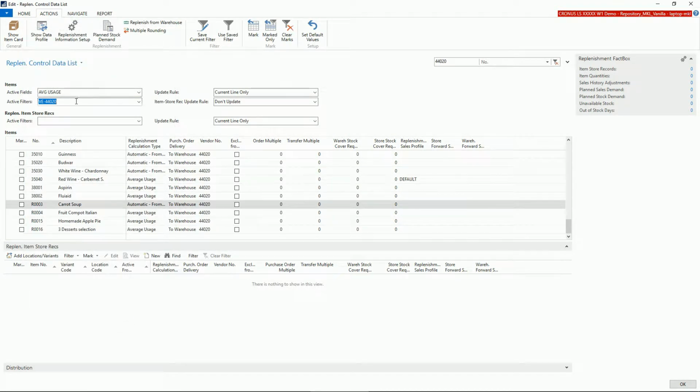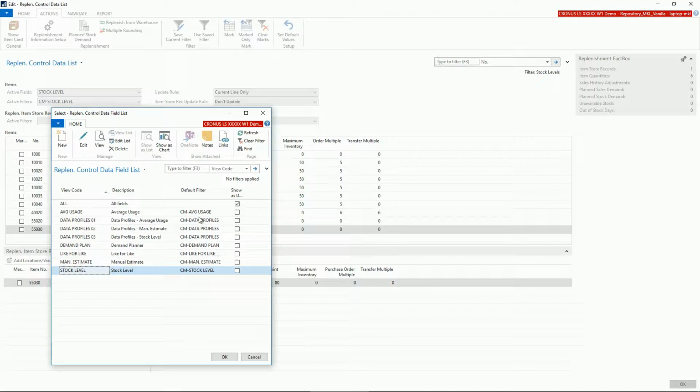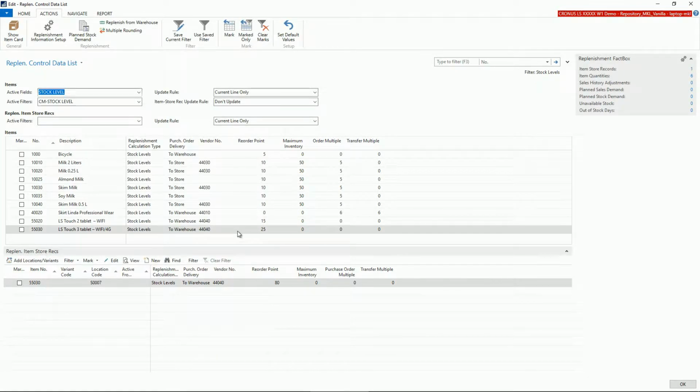Those filters can be related to a view, and this is what happens when we select, for example, the stock level page. Then it will automatically filter on the items that have the calculation type stock level, because it does not make sense to show the other calculation methods for that view. This is defined here at the view definition. We have a field called default filter, and when you select the view for stock levels, it will automatically filter your items so that you only see stock level calculated items. So this is how we can adjust this page, the look and feel.